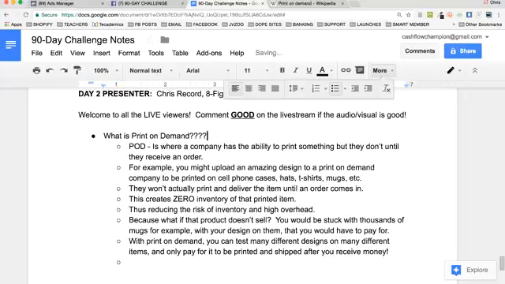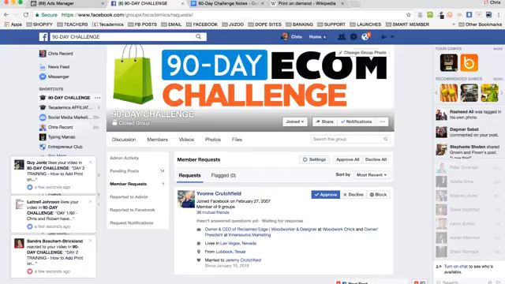So what is print on demand? We're also going to call this AKA POD. So if I refer to it as POD, then you know exactly what I'm referring to, print on demand. In the comments, for those of you who are live right now, when it comes to print on demand, can you let me know if you are a beginner, intermediate, or advanced? If you've never sold print on demand, or if maybe you're just hearing about it for the first time, can you comment with beginner?